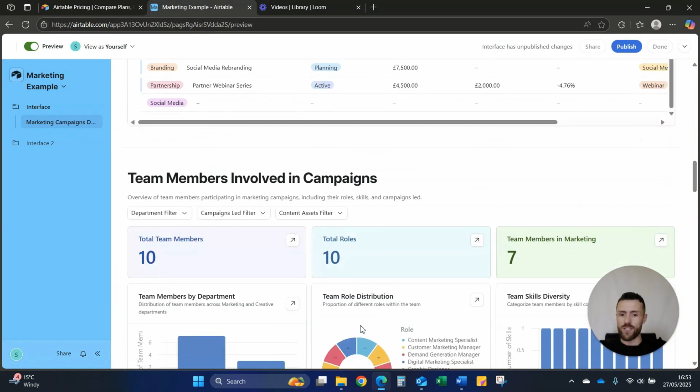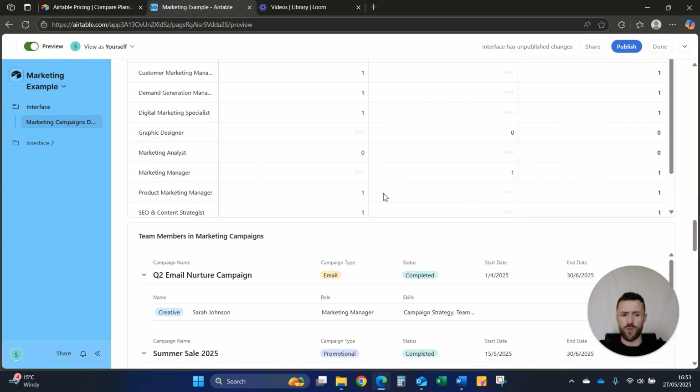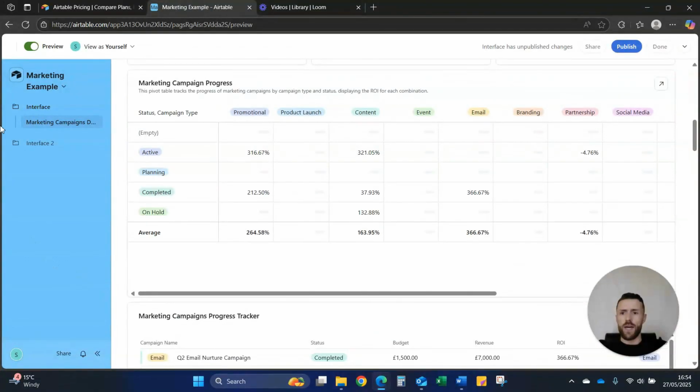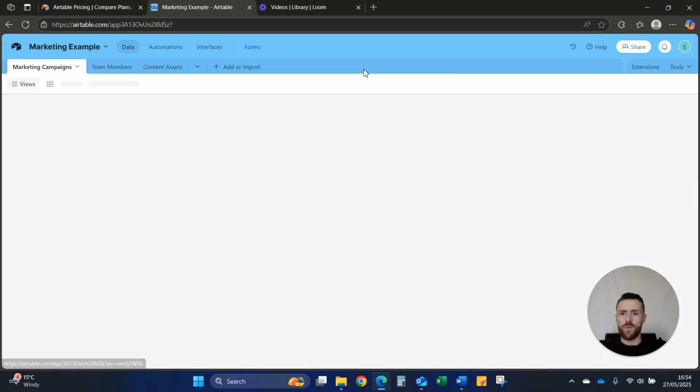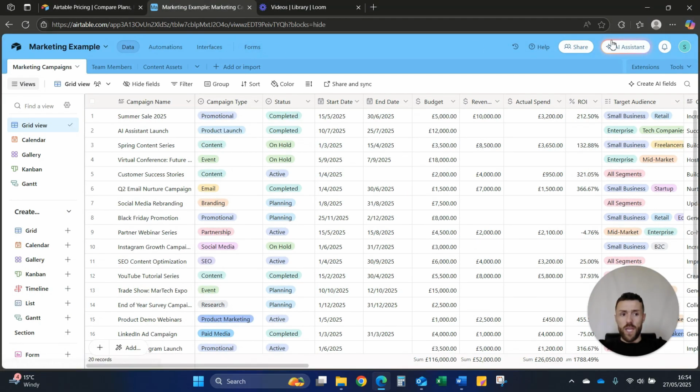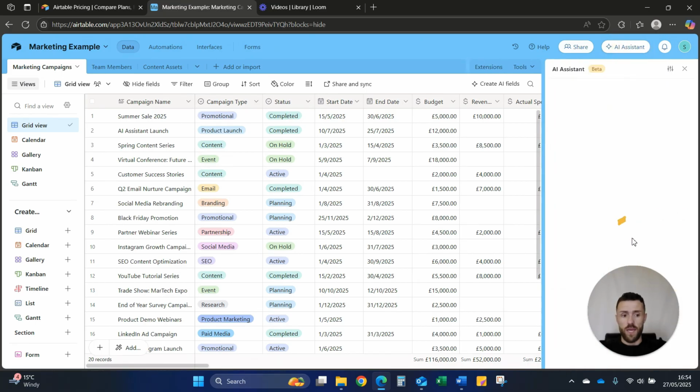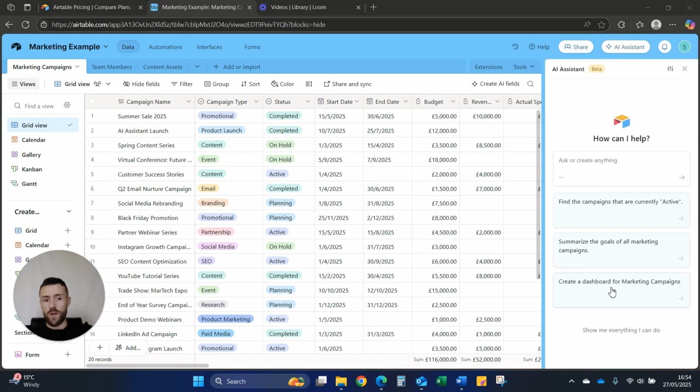So again, I think that's a really good feature in terms of project reporting or dashboards to different team members. If we go back to this, to create one of those, the best place to start might be the AI assistant. If you click on the top right here, one of the first prompts is to create that dashboard. But anytime you're getting stuck, the AI assistants on some of these tools aren't very helpful.